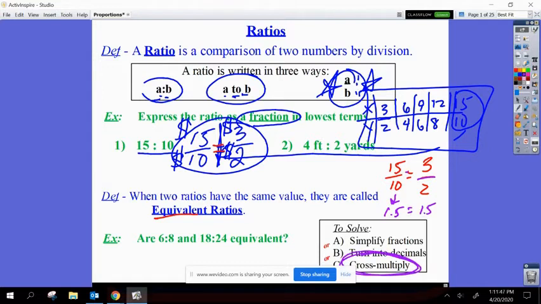But the other thing, and this is the one that we definitely need to know, and this is going to be the most helpful thing for this unit, is cross multiply. In a proportion, which we'll get to what a proportion means, if you have two fractions that are equal to each other, you go across from upper right to lower left and then vice versa, and we multiply. 3 times 10 is 30, and 15 times 2 is also 30. That will work for any two fractions that are equal. That's really the key to this whole thing: if you cross multiply, you know that you'll get the same number. That'll help us in just a little bit.